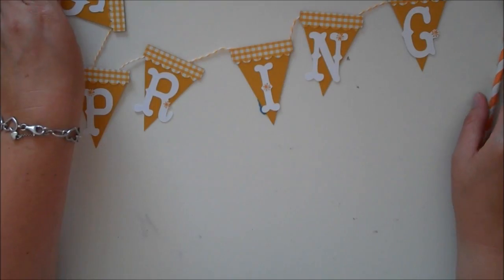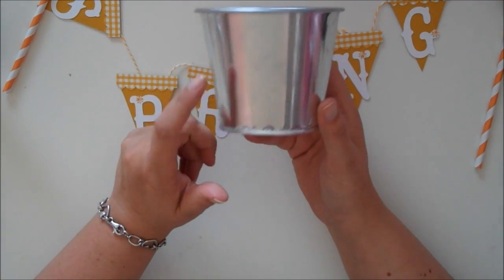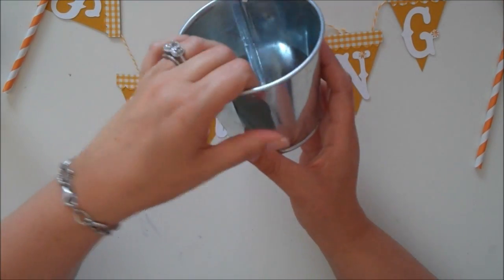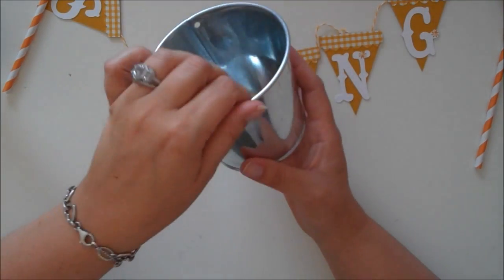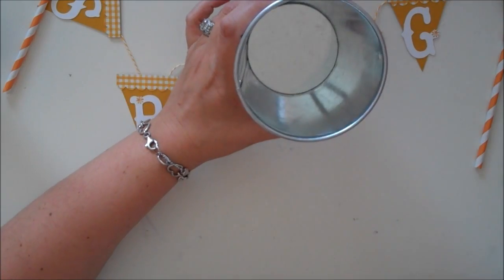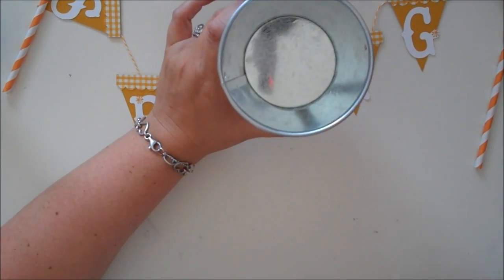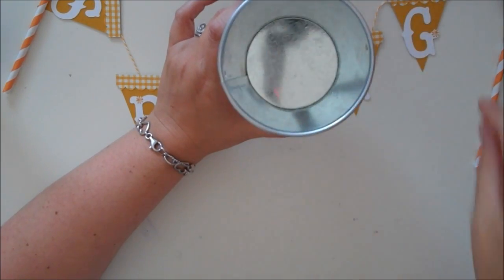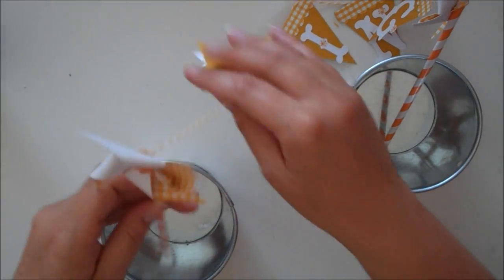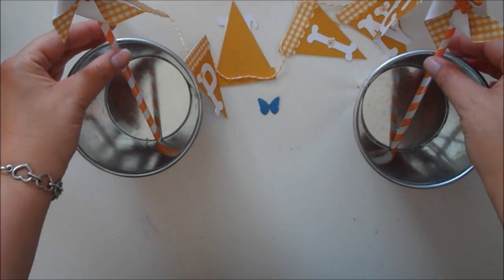Now I'm going to try to show you the plan I have for my little banner. I grabbed these little buckets in the dollar section at Target — they're tin or metal, and they did have a really cute pink polka dotted ribbon, which I just took out because it didn't match the color scheme I went with. But it would be really cute if you were doing your colors in pink. What I plan on doing is putting that styrofoam-y stuff down at the bottom that you get at Michaels in the floral section. You could fill this with candy, with paper shreds, with anything you wanted around it, and then stick the pinwheels in. I got two buckets — I'll take a picture of it at the end and show you what it looks like.